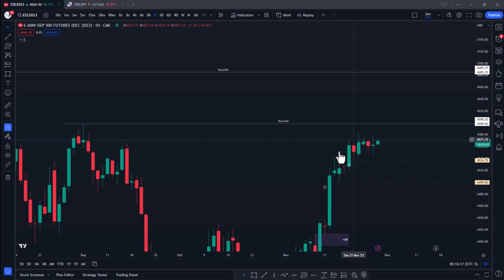It's as simple as that, trading within the range, or draw out a range from high to low, and anything below the 50% is a discount, anything above is a premium. So that's trading within the range. So I could also do that, but I'm not a big fan of that.